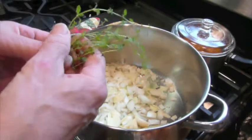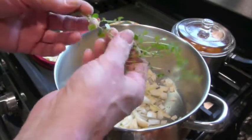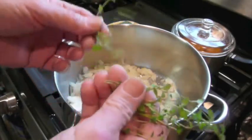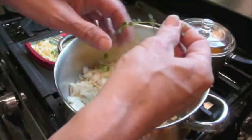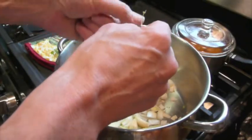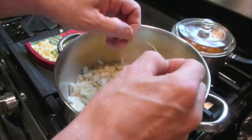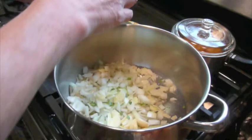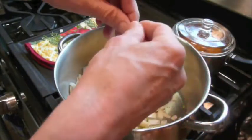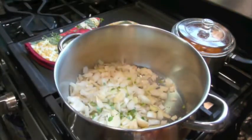Oh, here's one ingredient I didn't add to my ingredients list. I forgot. This is thyme, some fresh thyme sprigs. So now I'm going to start sauteing the onions and garlic in a little bit of olive oil. Let's take off these thyme leaves because I like to saute the thyme to release the flavor and the aromatics, as they would say. Release the aromatics. So you just go the opposite way on the stem, as we all know, and off come the thyme leaves.